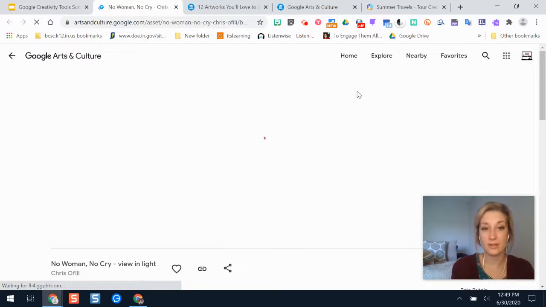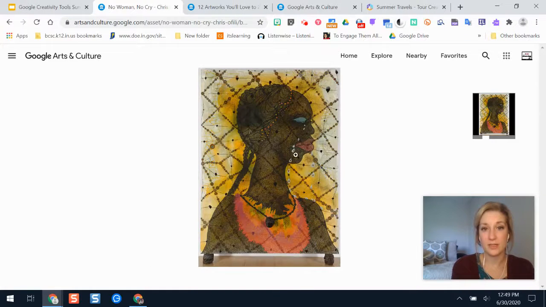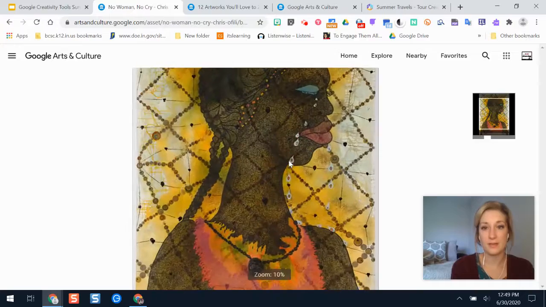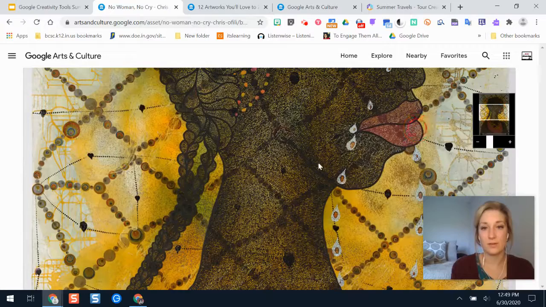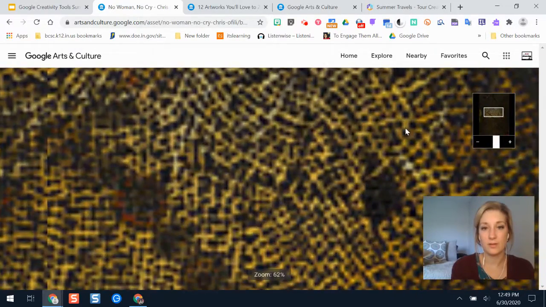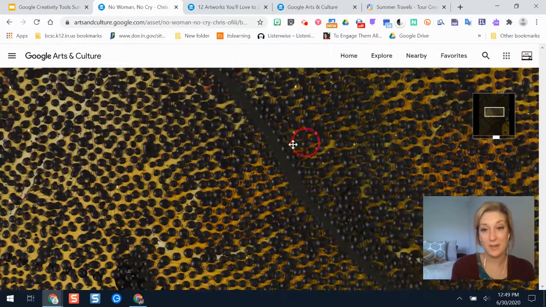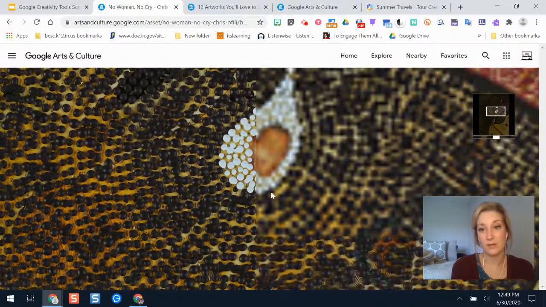So a way you could introduce this to your class is to have students click this piece of artwork and then practice zooming in. And this is what that gigapixel technology does, is you can really zoom in on this piece of artwork. And then over here is how I could navigate to different pieces on this. So you zoom in closer, you see that it's a mixed media project. These are beads. It did not look that way when we were further away. And then there are pictures within this as well.